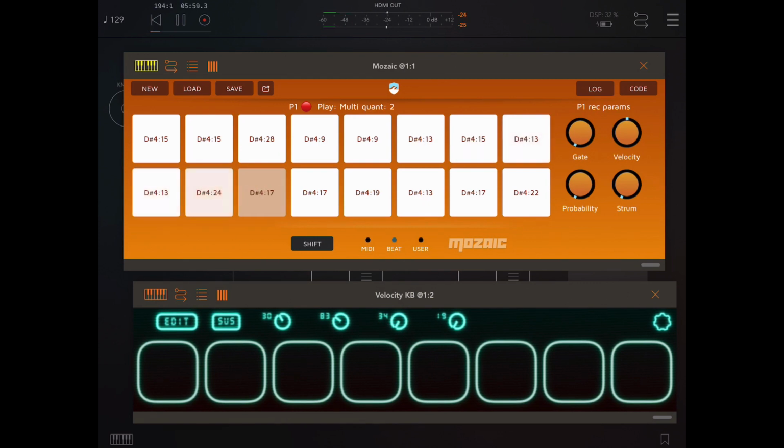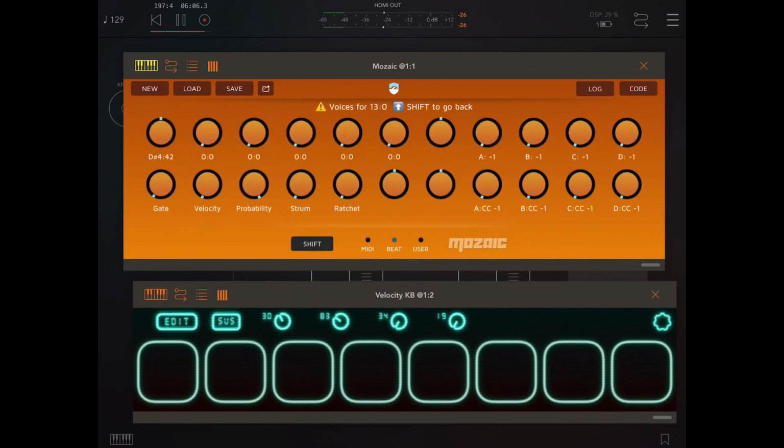Right, there we go. And now just pick any step like this one, press shift, and then we can add ratcheting to it. Now the gate is very short on this one since I just tapped it on velocity keyboard, so I'll extend the gate to a full step, that's 100%. I can of course set gate to other values that will be slightly more humanized because it's going to end up offbeat. So right, I have a hi-hat with ratcheting.